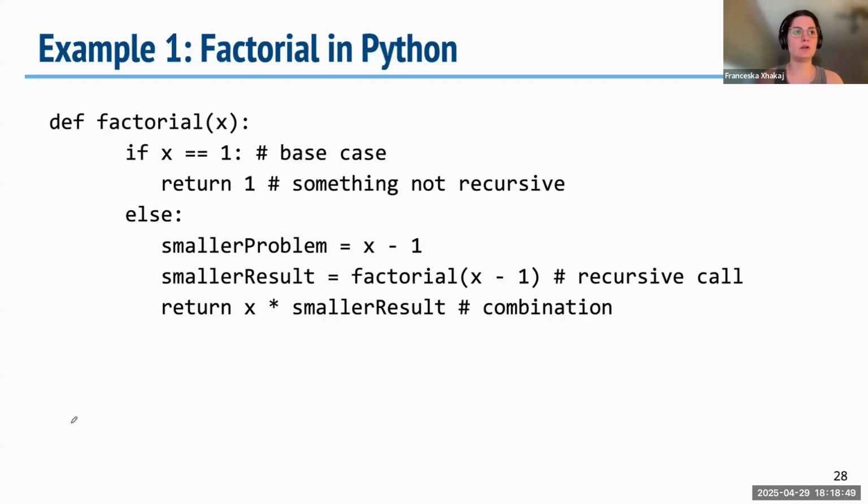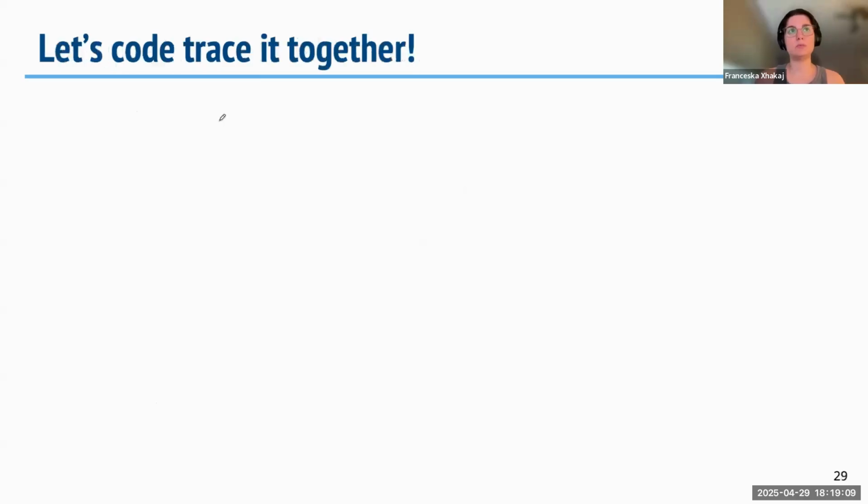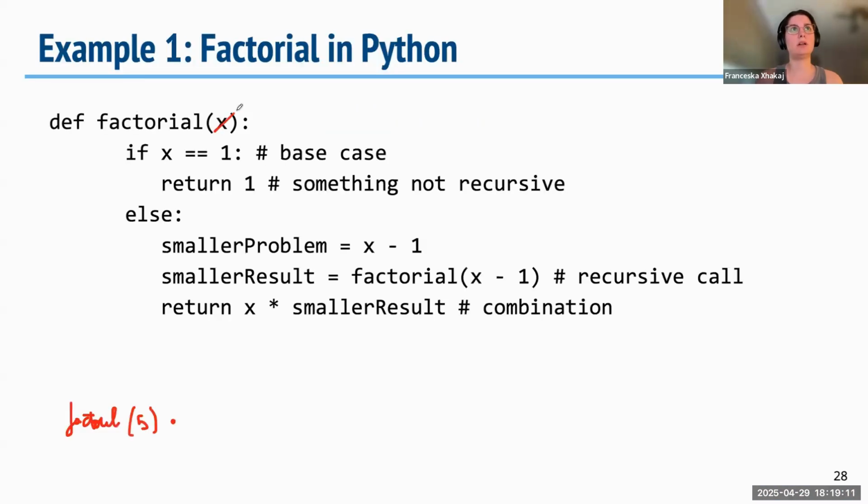Let's say somewhere down here, you're calling factorial of 5. I'm trying to identify what 5 factorial actually is. What is happening is that I don't know what 5 factorial is, so I'm going to put a bookmark here and say, hey, wait for me while I go calculate factorial of 5. I check, is 5 equal to 1? No, it's not. So I'm going to go and call myself recursively with a smaller problem.